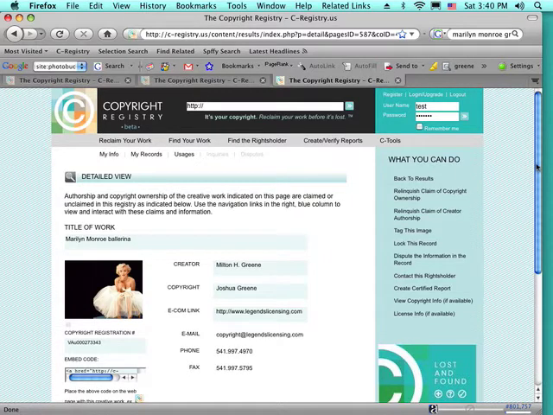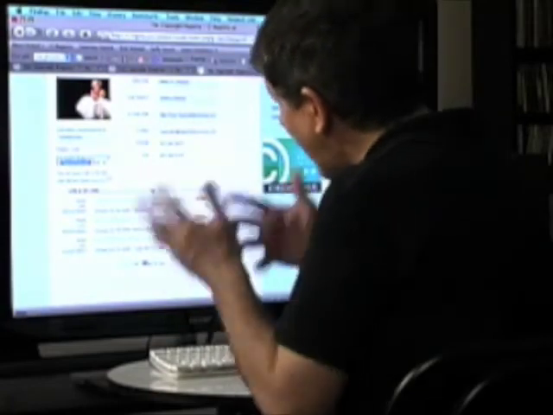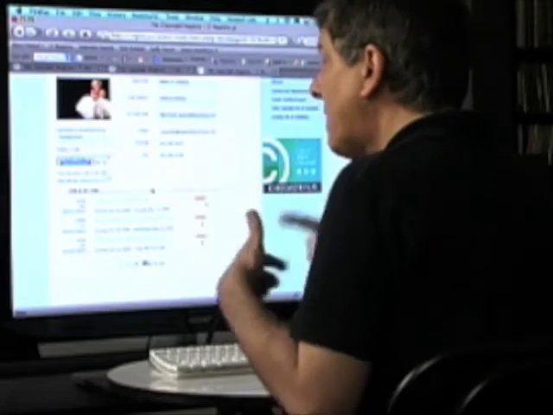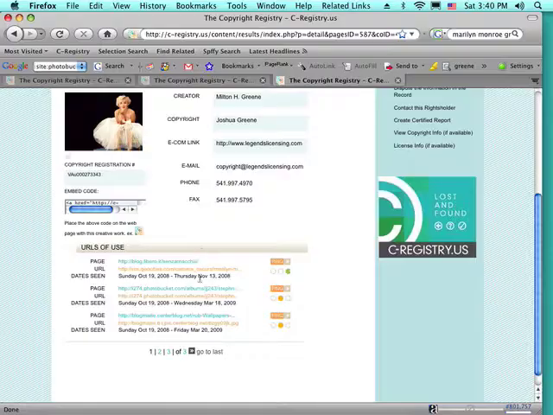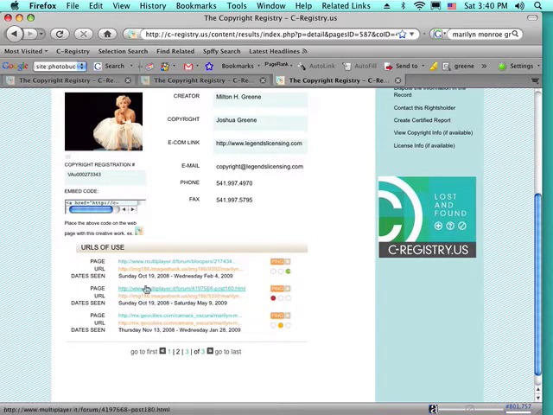The first thing I want to do is scroll to the bottom and show that this is actually a bi-directional process. So while you can be found from your images online, even the ones you don't know about, you can also find the uses online of your images. So here are exact matches of various image uses that have occurred online. The first line is the page on which the image appears. The next line is where it's stored, and as you can see, in some cases it's not the same. An image can be stored at one site but used at another.